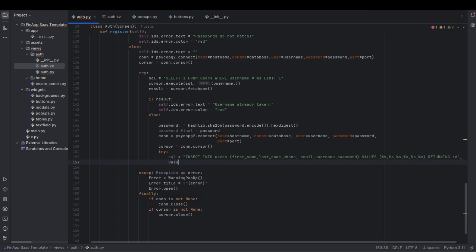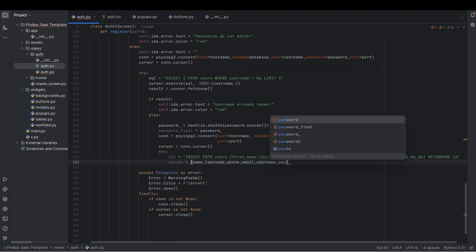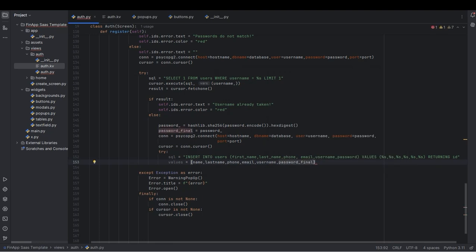So you're gonna say value is equal to first name, then last name, then phone, email, username, and password finally. So we need the one that's been invited.